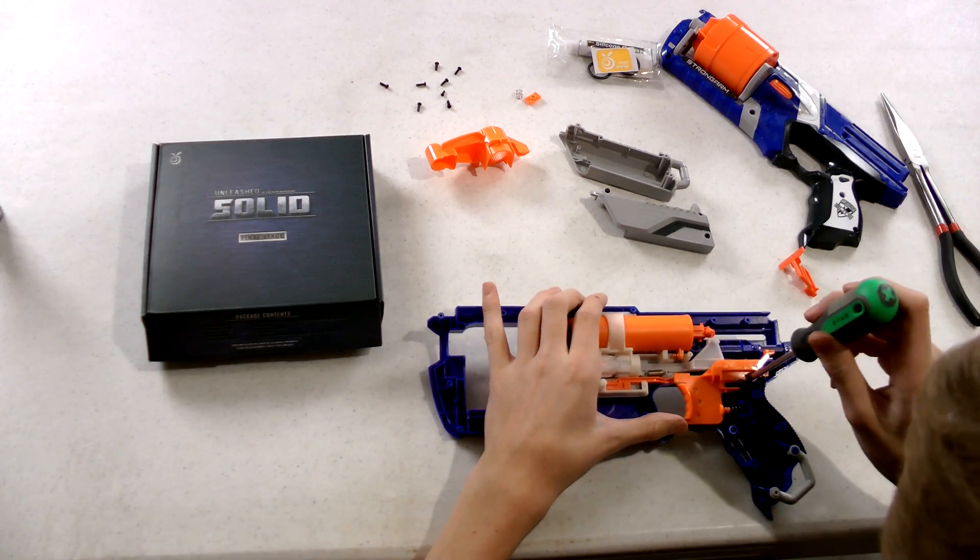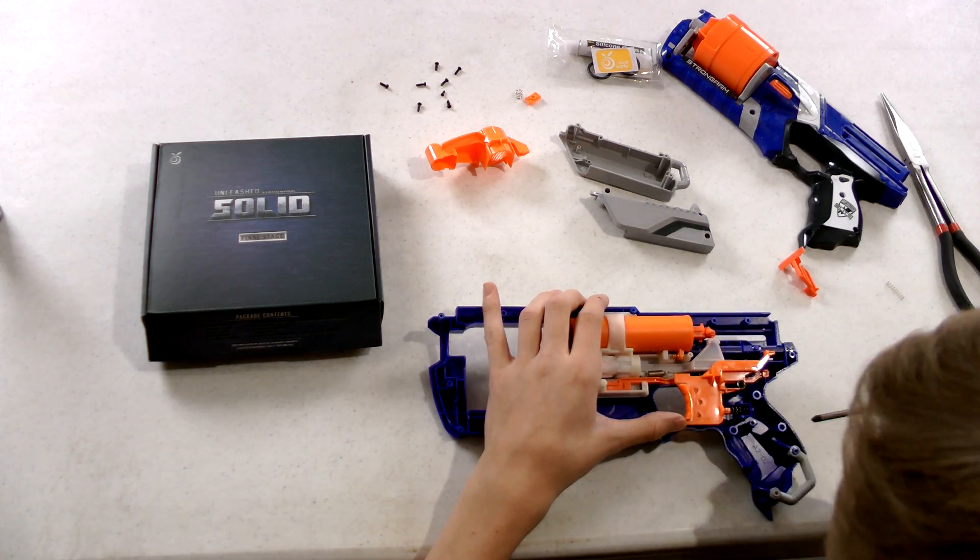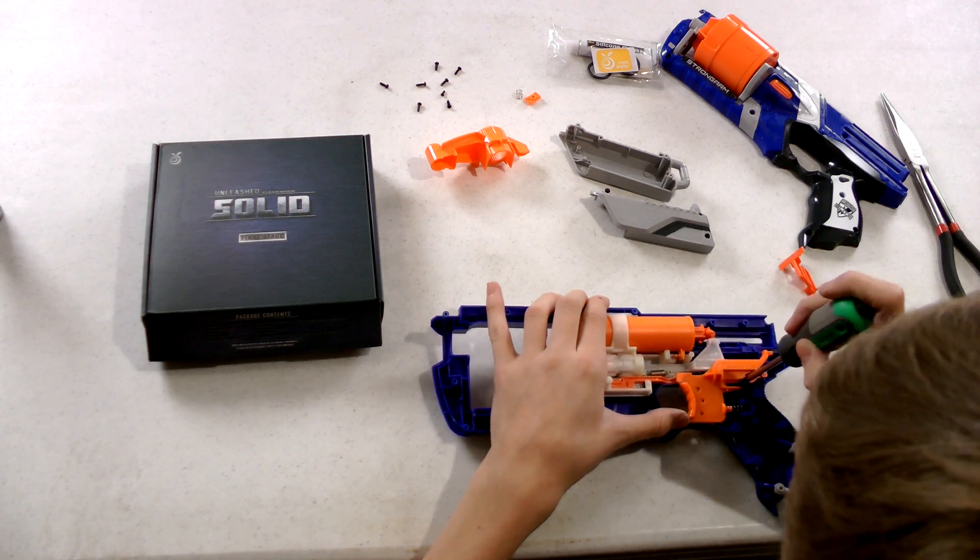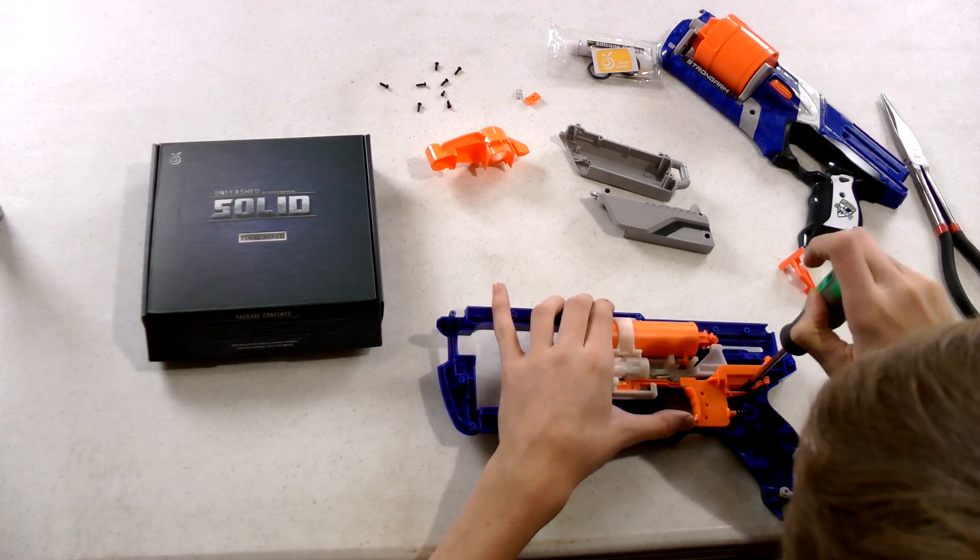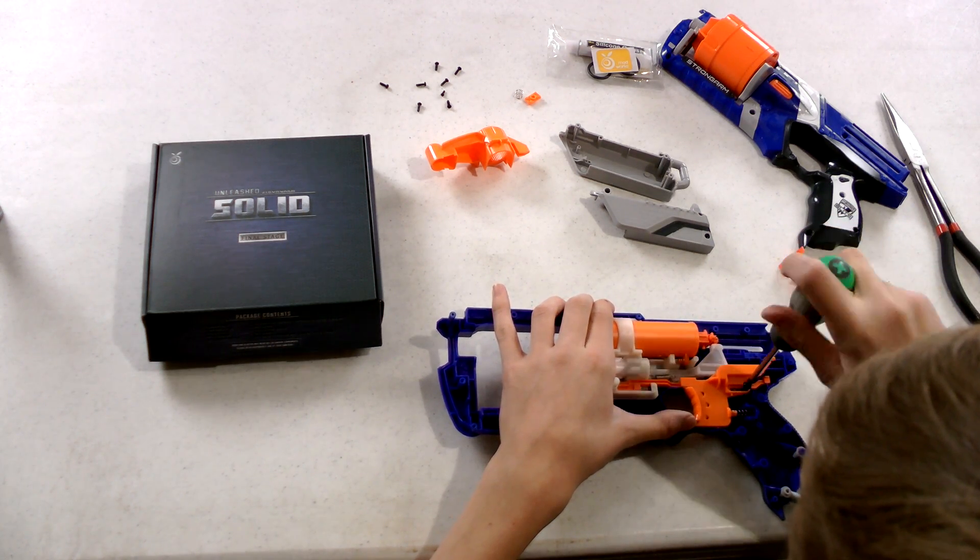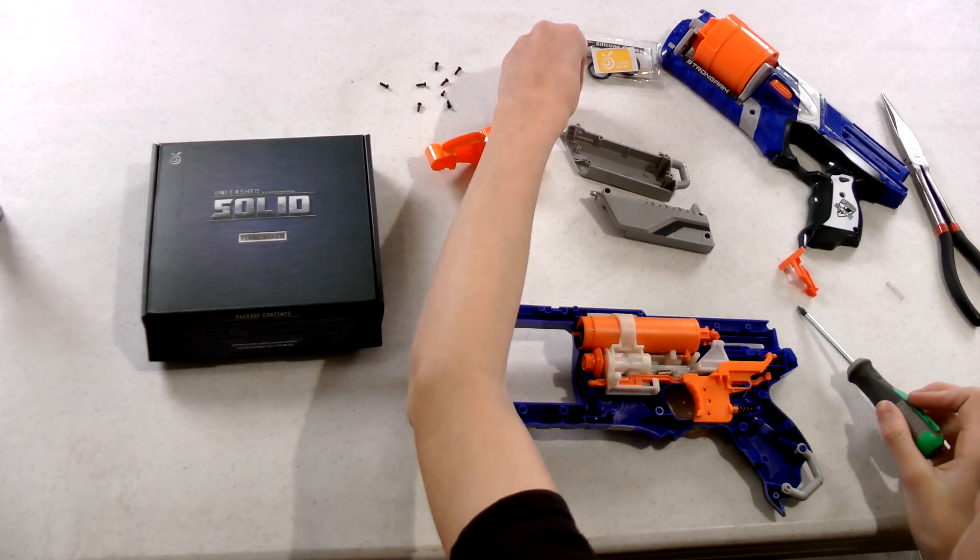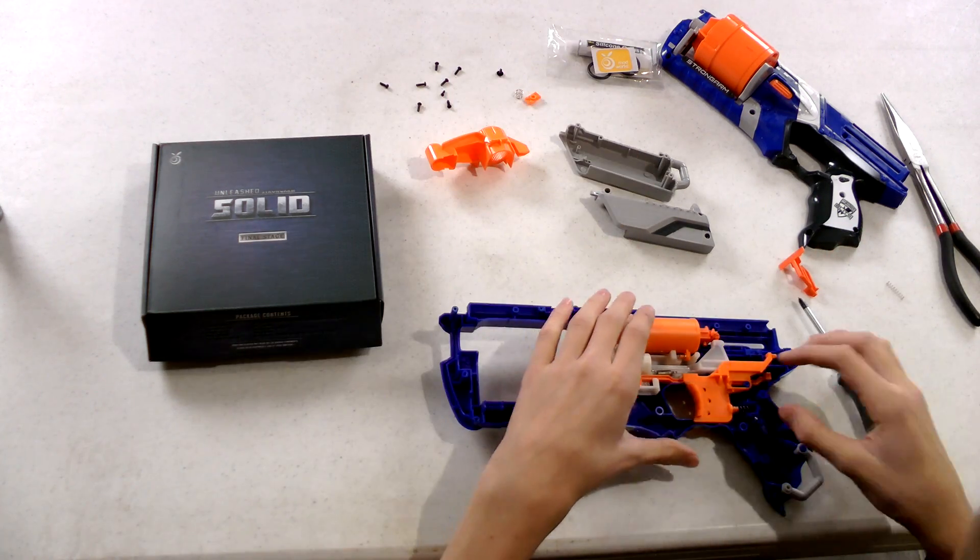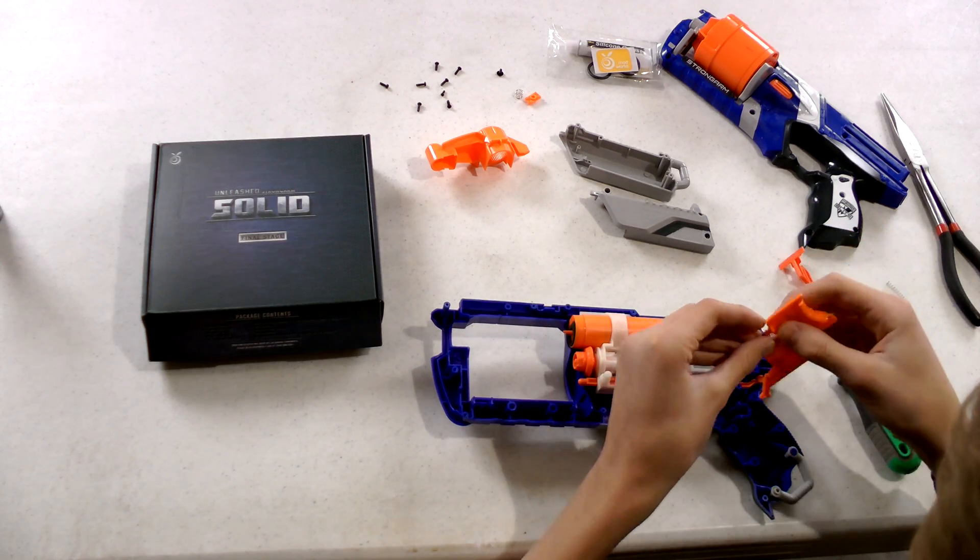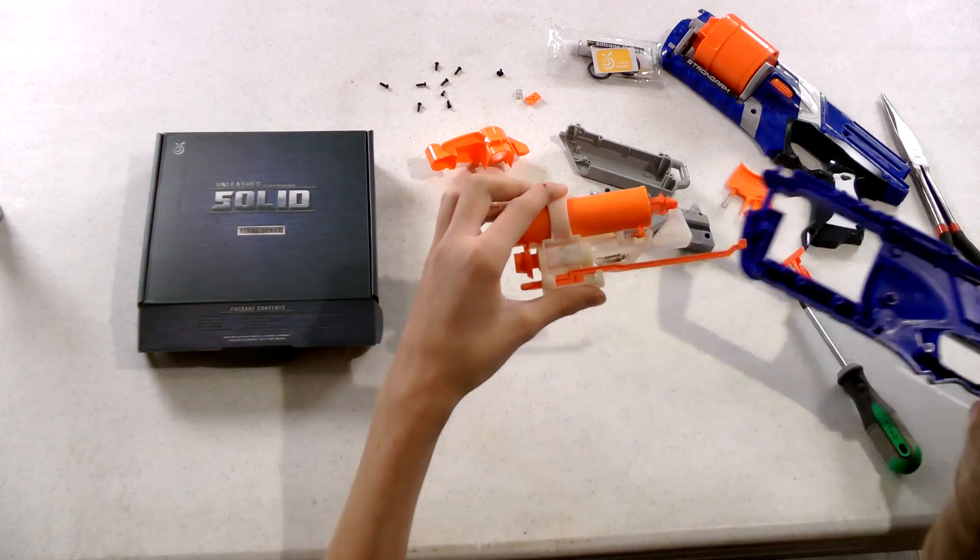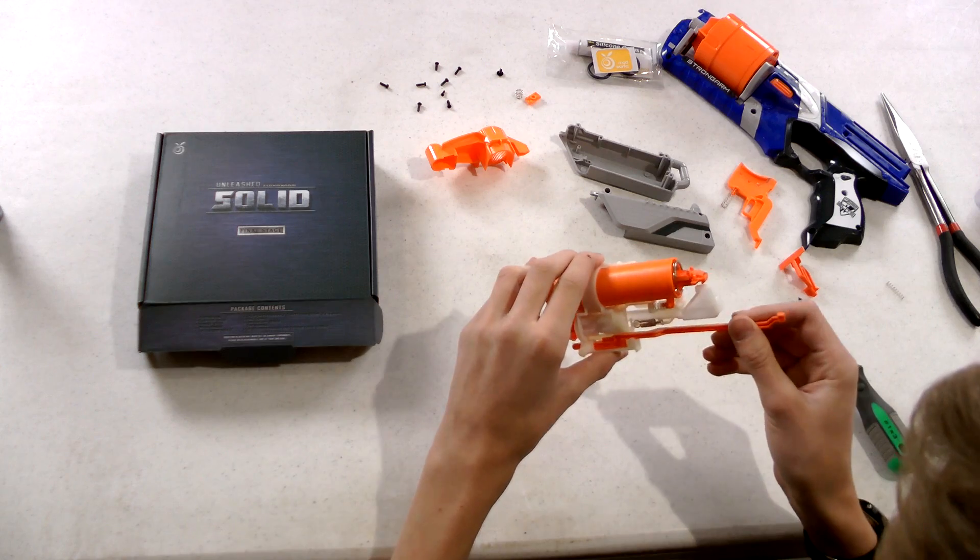What you want to do now is remove this screw that is holding the trigger on. After you do that you can disassemble this whole thing. You want to be careful when you disassemble it though because some of these springs can shoot outwards and you don't want to lose anything. So this piece comes out right here. It's pretty simple.